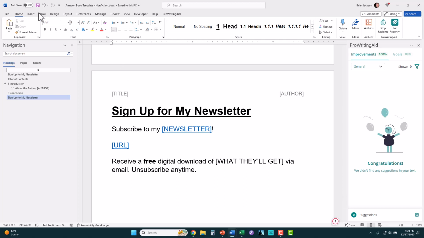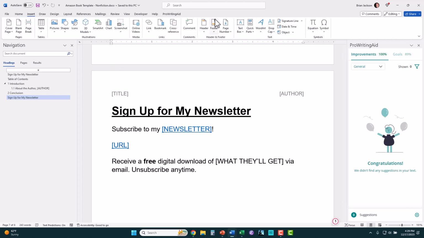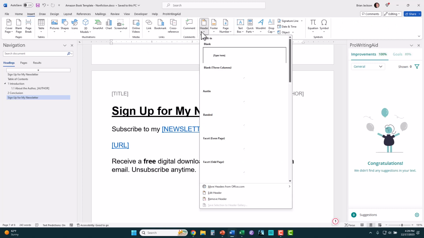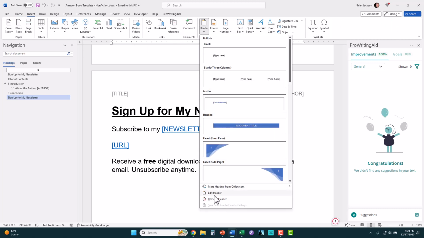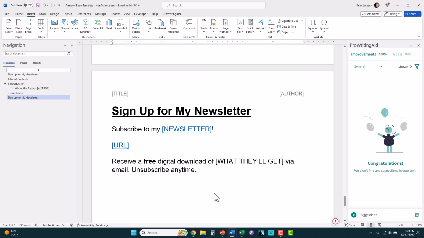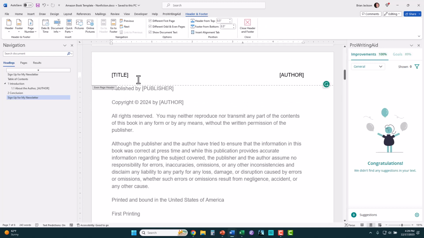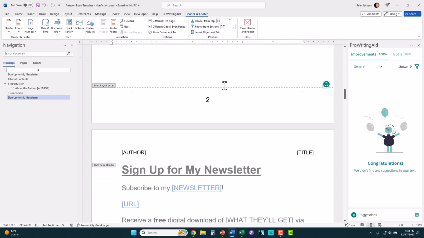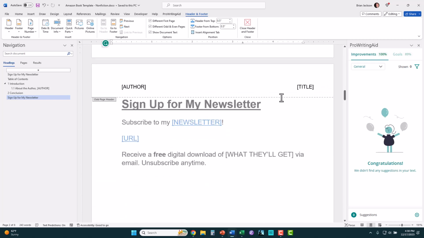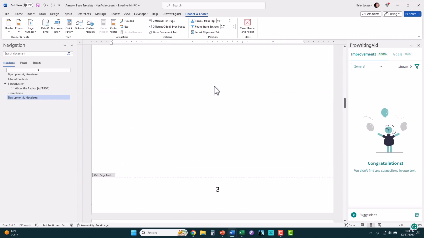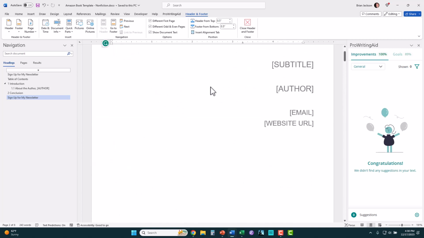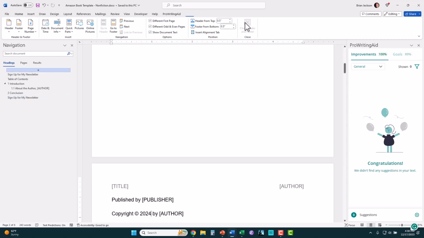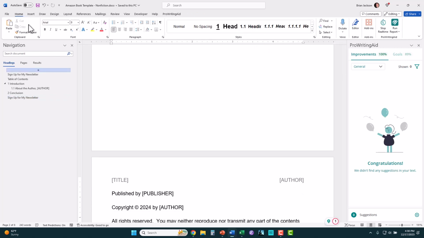Just go ahead and say insert header and then choose edit header. And you'll go in here and edit the header. So put in your title here on the left and the author on the right. And then remember on the other page you have author on the left and the title on the right because we have alternate pages. Just do that twice. You don't need to worry about the first page. That doesn't have headers or footers. And then close your header and footer and save this document as whatever your new document name is.